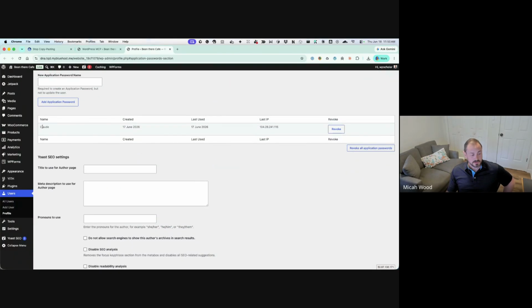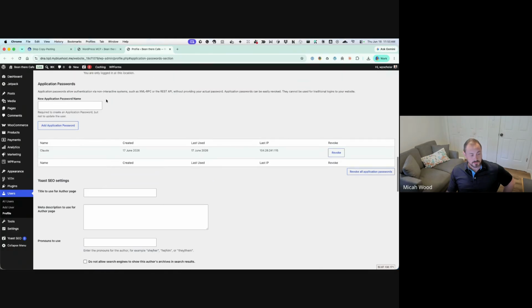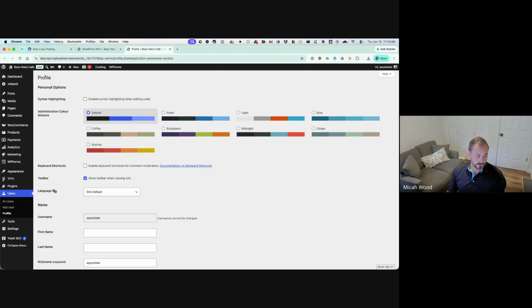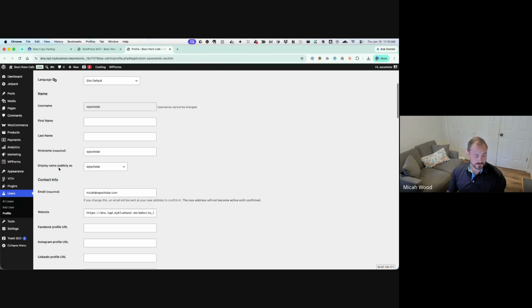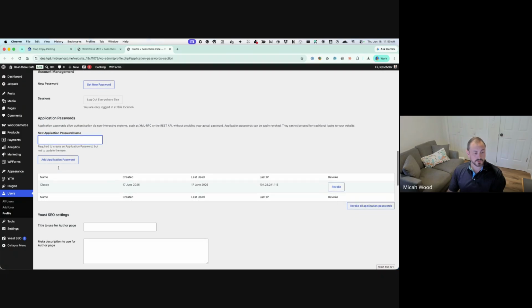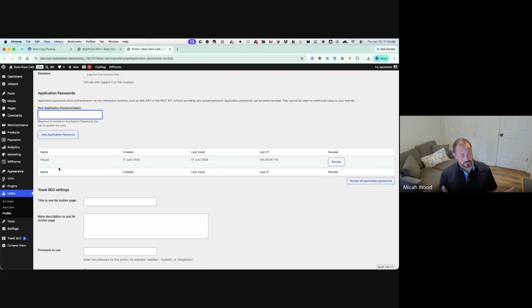You can see that I've actually already created an application password. It's called Claude. Basically, you're on your user profile in WordPress. That's where this lives. So for whatever user you're setting up, or I should say for the plugin, when I click that link, whatever user I'm logged in as, that's where it'll take me to set up the application password.